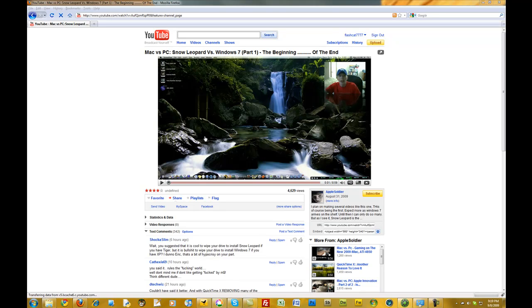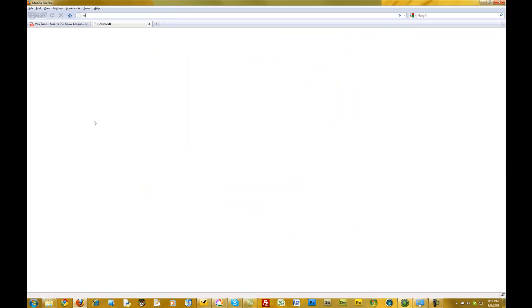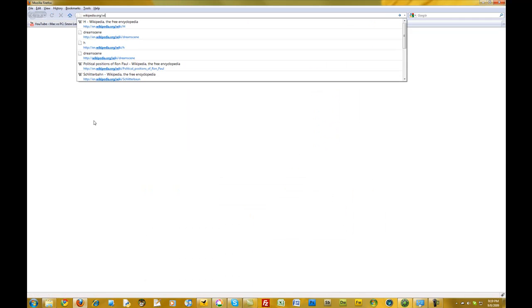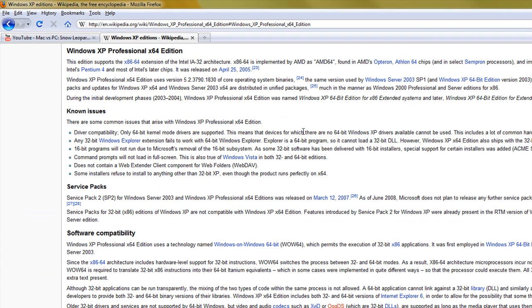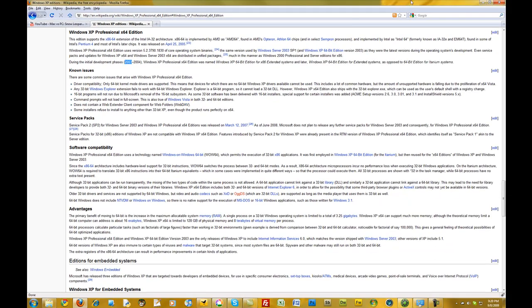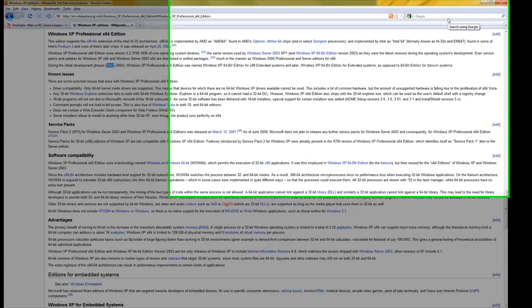64-bit is another thing that was completely bullshit. Windows has had 64-bit operating systems since, I think, let's find out. Let's see, there we go, Professional 64-bit edition. Since 2003. Granted, nobody was using 64-bit in 2003, and there were very few drivers at that time, but we've had 6 years now to write drivers for 64-bit operating systems, and I'm running 64-bit Vista right now. Don't have a single device that doesn't work with it.